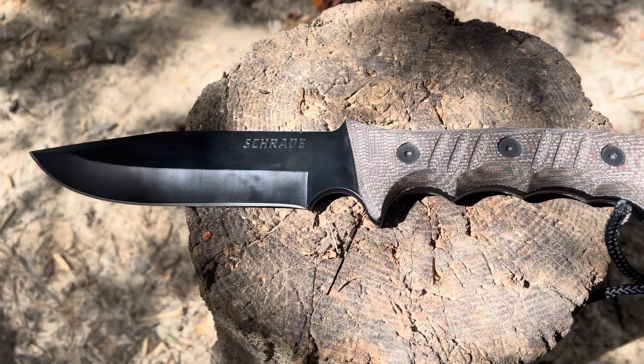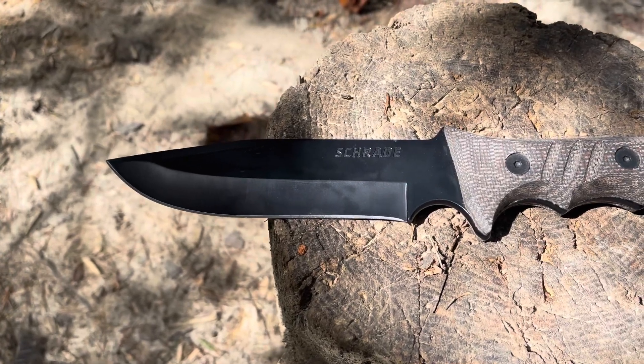From time to time you'll see Spyderco, Kershaw, and SOG using the same steel. If you're wondering why my clothes are different, I actually had to move this review into the next day. I started doing it yesterday and ran out of time. I got the blade kind of late yesterday and didn't get a chance to do everything I needed to do that evening.